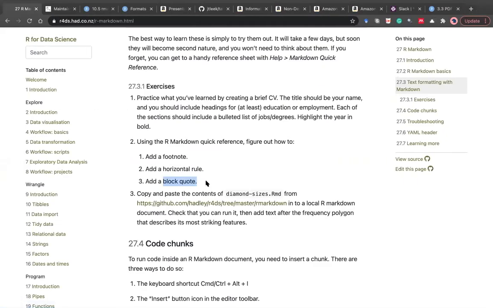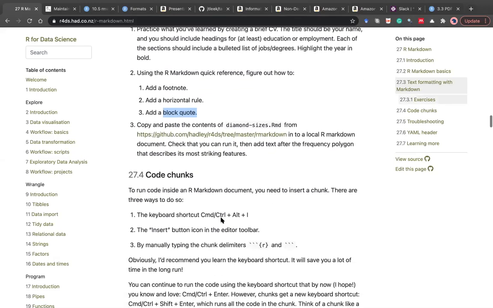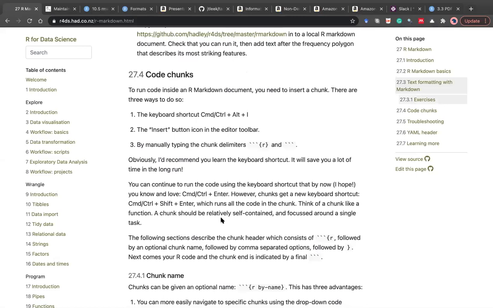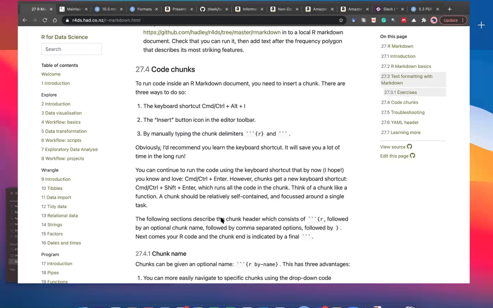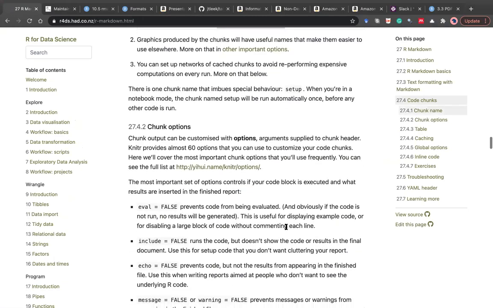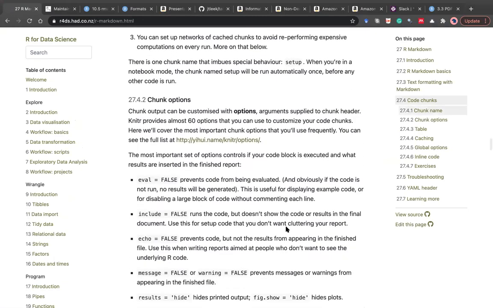If you want to get a reminder of Markdown, you can always go on the internet and see all these things, like a 10 minutes read or stuff like that. I never really remember most of them. One other thing to note is that with code chunks, there are a lot of options that you can set, about 60, of which you might need some, but definitely not all of them. So it's just good to know that those exist.